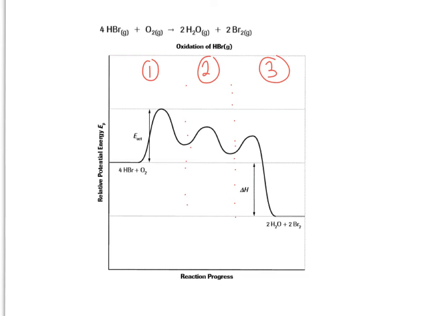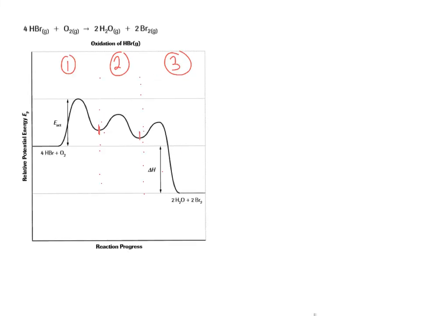Now, here at the bottom of these valleys will be your reaction intermediates, because they're going to be your products of that first step or that second step. So let's take a guess at this. Okay, I've just moved this over so that we can write beside it. So the first step has the biggest activation energy, so that's probably your slow step.